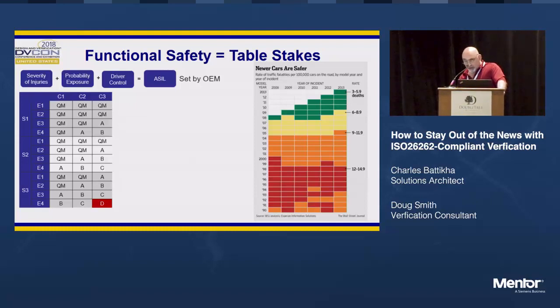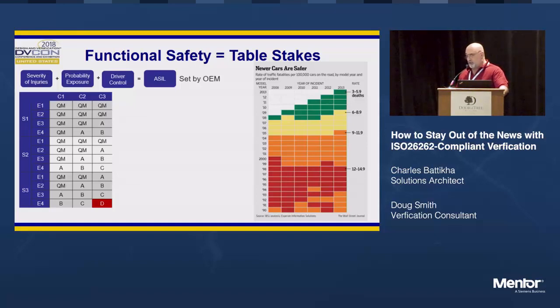So one of the things that is thrown around a lot when you hear functional safety and you think about the standard is ASIL ratings. For everyone in the IC and the IP world, we tend to want to say, what is the ASIL rating that we have to meet, or what's the highest ASIL rating I can get to? And the ASIL ratings are driven from the OEM down. OEMs are the car makers. They are the BMWs, the Fords, the GMs of the world.